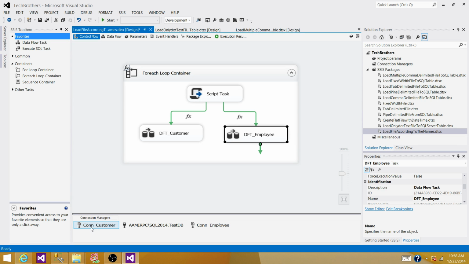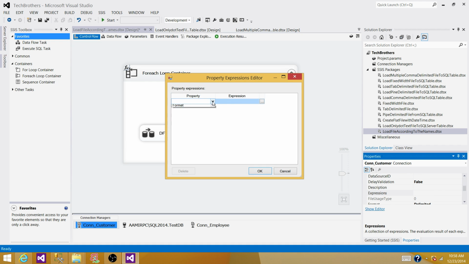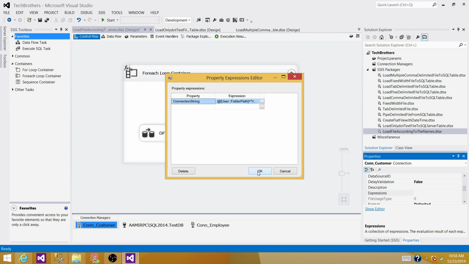So we're gonna go to the connection manager of customer properties, go to expressions, and now we need to get the connection string property and replace that one with the folder path, plus we have to pass the file name. That will make it the complete connection string. Right now we have put the value here, that's why it's shown, but this will be overwritten when our SSIS package will run. All right, okay, so that's it.